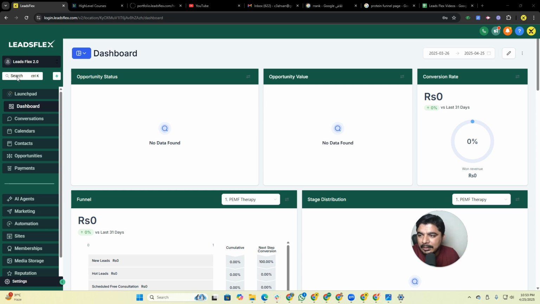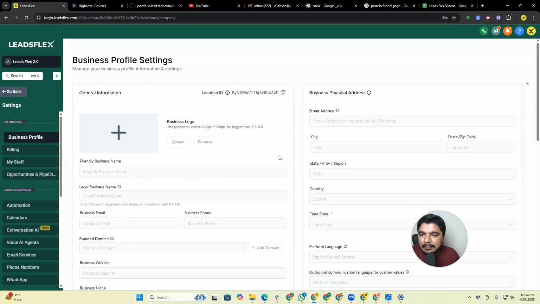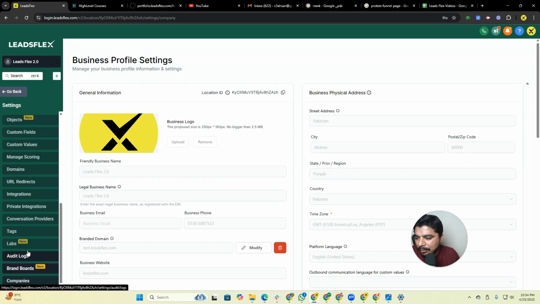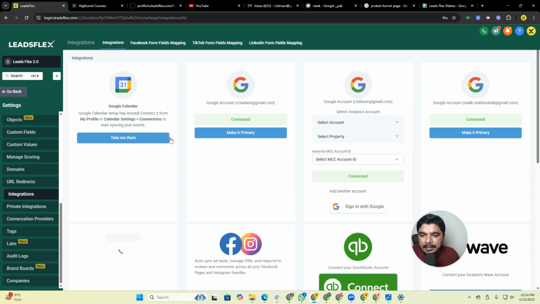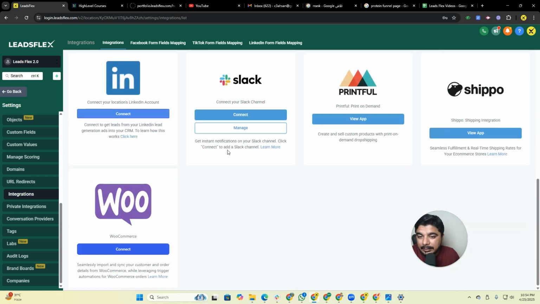And after that, the first thing we need to check, we need to go to the settings area. And here we need to check whether our calendar is linked or not. Go to integrations, and here we need to connect our Gmail for the Google Calendar link. And if you want to link with your Microsoft Calendar, you need to log in with your Microsoft. There is a not option. I can show you where you need to link your Microsoft Calendars, or you can use any other calendar that you want to show in your calendar details.